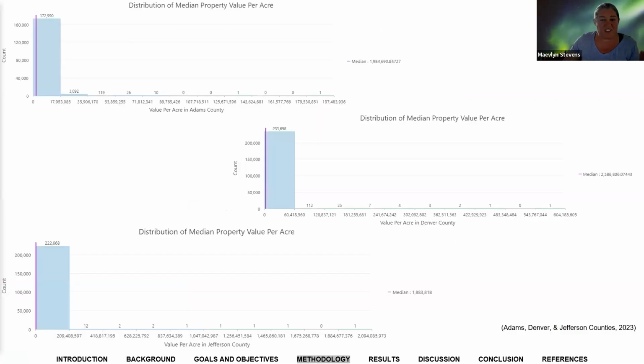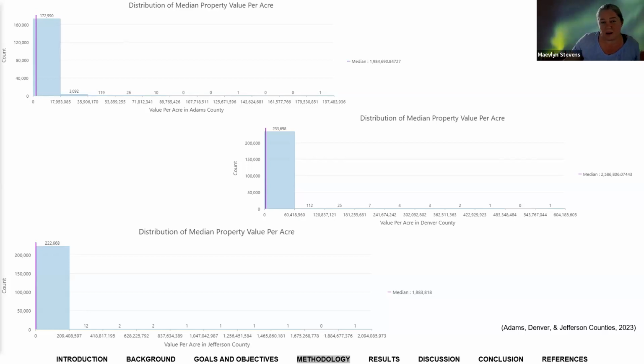So here is kind of a histogram of the property values. You can see they're all very clumped. The median value is actually between $1.9 to $2.6 million an acre, which may not be surprising to anyone who's looked at property in Colorado, particularly in the Front Range. You have a lot of small parcels, as you can see with that land cover map. And I think that this is why the values are so high per acre, is that it's just a highly developed area the closer you get to Denver. I'm guessing that there are probably quite a lot of condominiums, and that probably skews the parcel data.